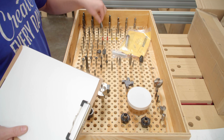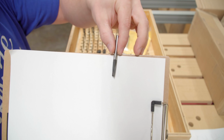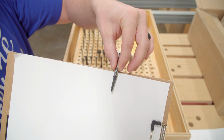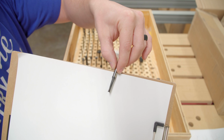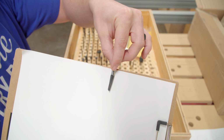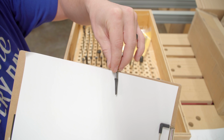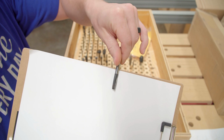Well, here's a bit that I used to use a lot until I got those compressions, and that is a 2-flute spiral upcut, but the spirals are really shallow. So you still get the benefit of upcut chip ejection, but you don't get the aggressive nature of the sharper upcuts. So you get a lot less tear out on the top surface compared to a regular upcut.